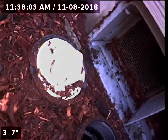The white cap is the storm system. It's separate from the sewer line. Anyway, we're going through the black cap one here. We're going to check the overall condition and serviceability of the sanitary sewer line. We currently have water running. Here we go.